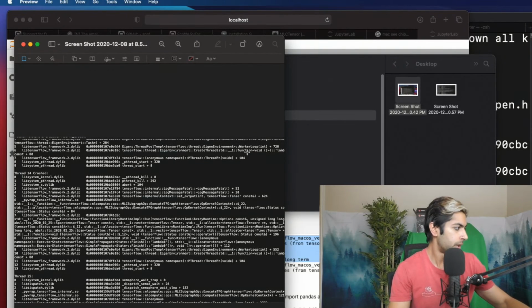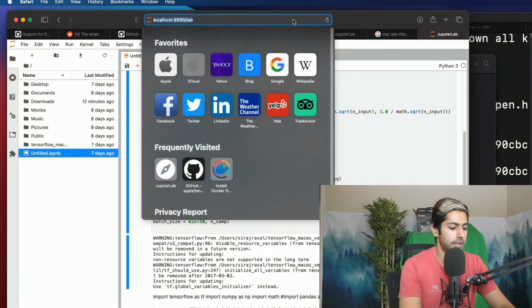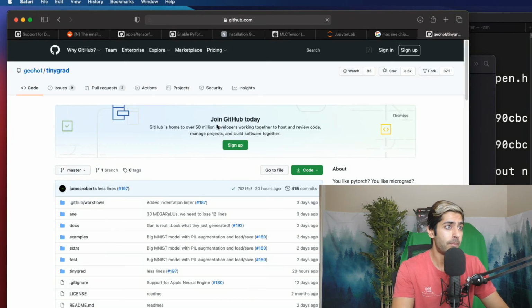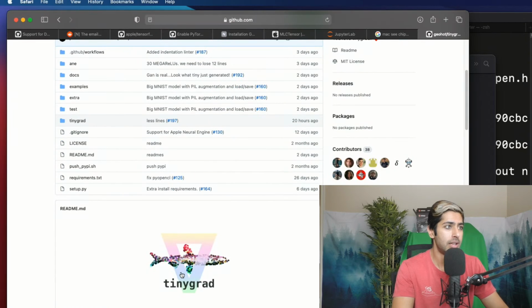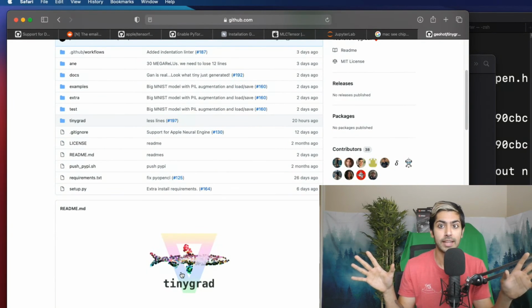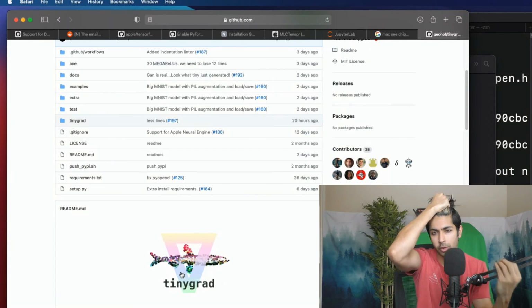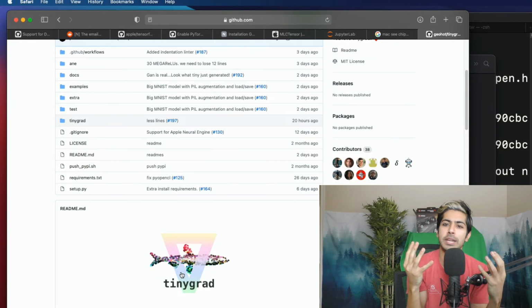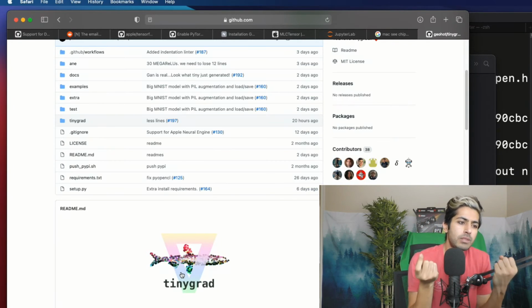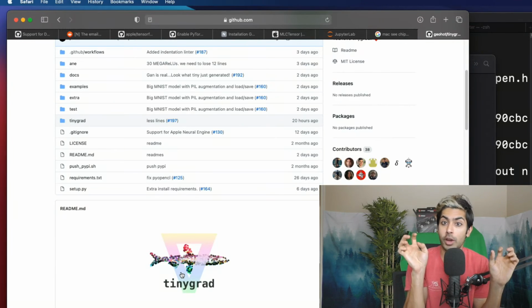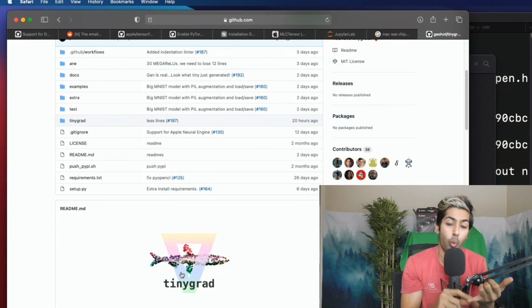Okay, here we go. M1. So what was that library that George Hotz was working on? I think it was TinyGrad or something like that. But he triggered the Apple neural engine, which is totally not public facing, by the way. They have this private framework for the neural engine, which is using ML compute primitives. It's very vague. They don't really describe it in detail other than it's like neural engine, great for ML. They don't talk about what are the specific matrix operations that are encoded into the hardware.